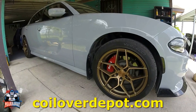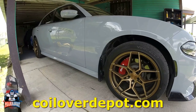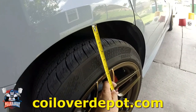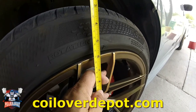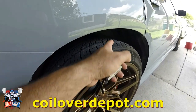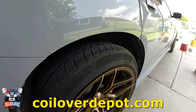All right, I'll be installing these coilovers on my 2020 Dodge Charger. I'm gonna show you the steps and what you need to do. First of all, measure from the wheel well to the rim. Mine is gonna be 6 inches. I already measured all of them and they're all 6 inches from the wheel well to the rim.